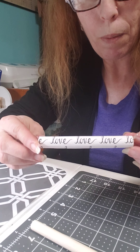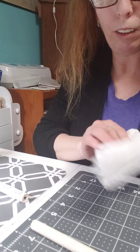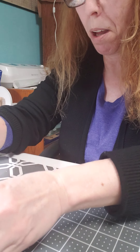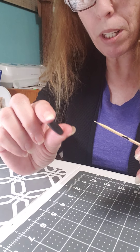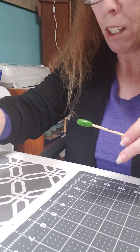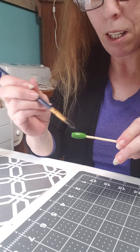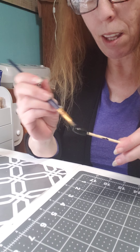There you go, a nice little love rolling pin. It's a little sticky, so I'm just going to put that aside while it's drying or setting up. You can paint your little pieces that are going to be your handles. I just took the darker color and you just put it on there — grab some paint and go along the little bead and let that dry.